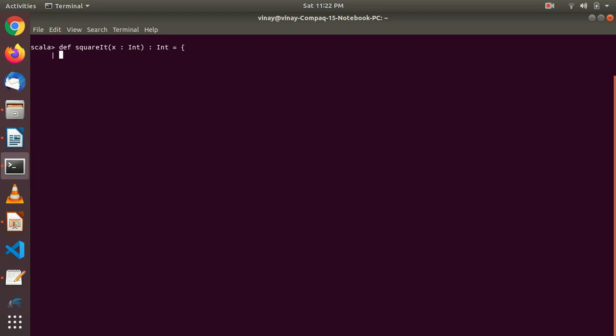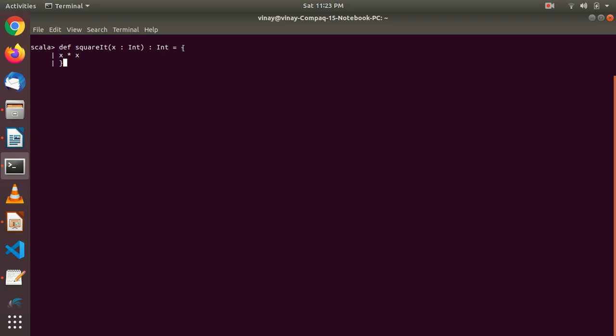Then here I want to declare x star x, just a square, and I'm going to close the parenthesis here. So what we have done here: def, then the function name, the parameter x, the data type of that parameter, colon, the return type of the function, equal to, it's going to take an expression.